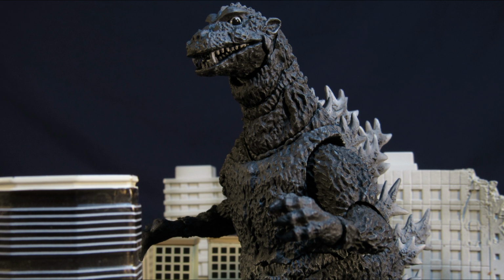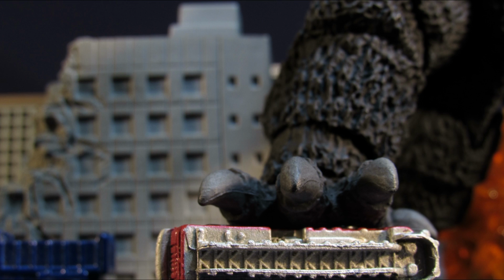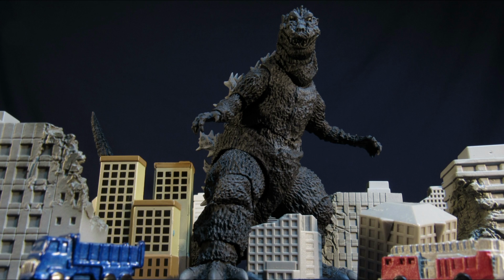So if you guys are looking for a really nice looking representation of the 1954 Godzilla, want awesome articulation and have a little bit of extra money to spend, then definitely pick up the SH MonsterArts 1954 Godzilla before the Oxygen Destroyer removes them from the shelves.